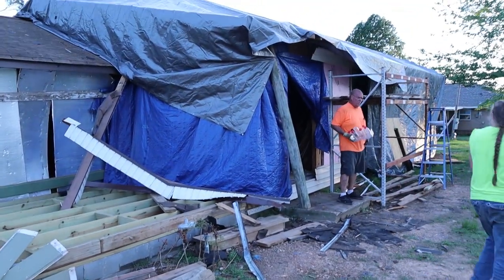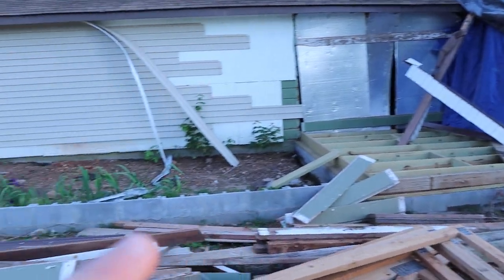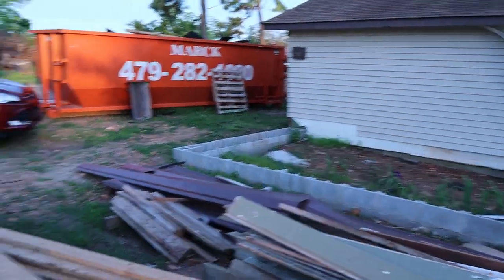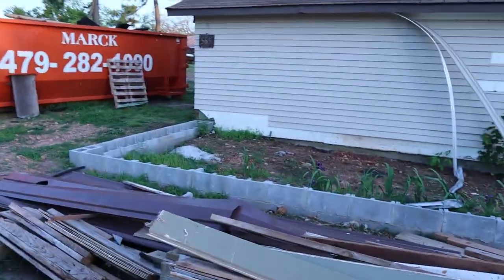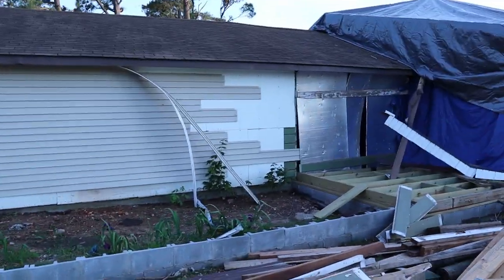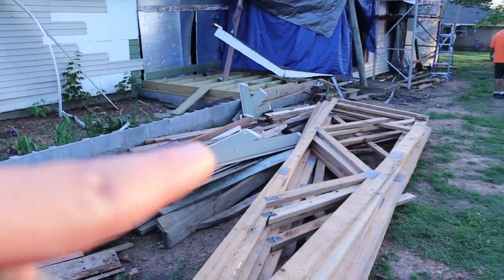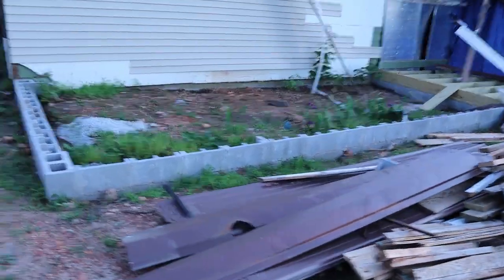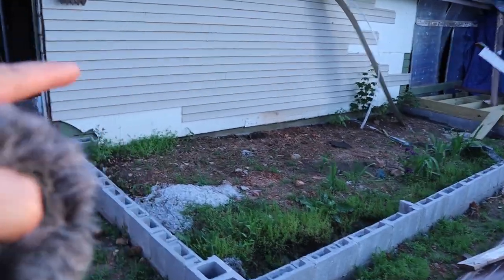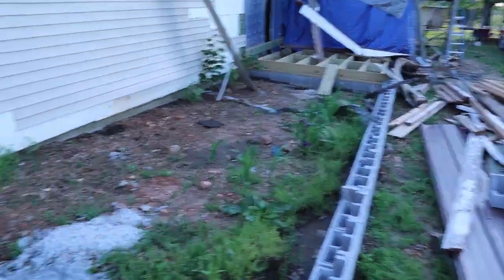And then on the outside, our eventual plan is to extend this new roof line that we have here, all the way out to here. And we have some trusses left. Some are scissor trusses, some are just regular flat trusses. We're going to extend that wall all the way to here and then to there, and there will be the garage. And like I said, this wall is going to be taken down, and then we're going to build a new wall up there.